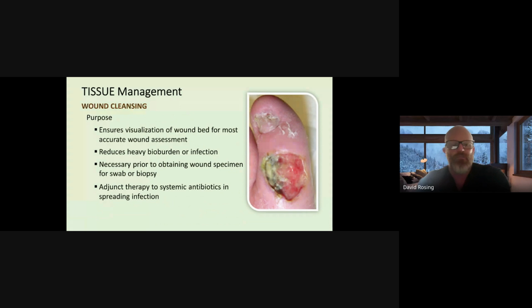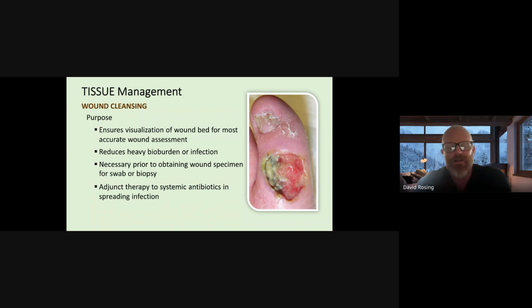Okay. So basically, wound cleansing, this is before you're doing any debridement or anything like that. You just want to make sure you get a good visualization of the wound, get rid of some of the slough or exudate that's on top of the wound so you can get a good look at it. If you're going to be doing any kind of wound culture, you want to get all that junk off. I usually will almost debride first before I get the biopsy for culture. And it's just a good way of getting your whole wound clean. And this is what the nurses are going to be doing in between your visits.